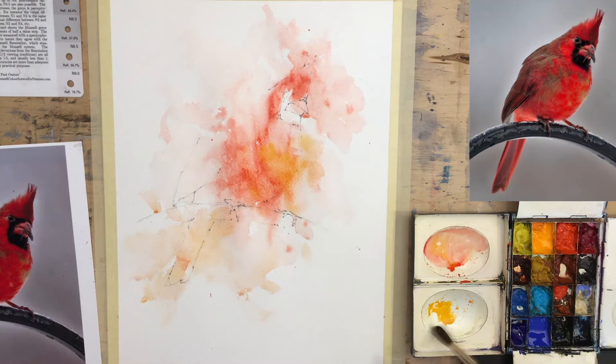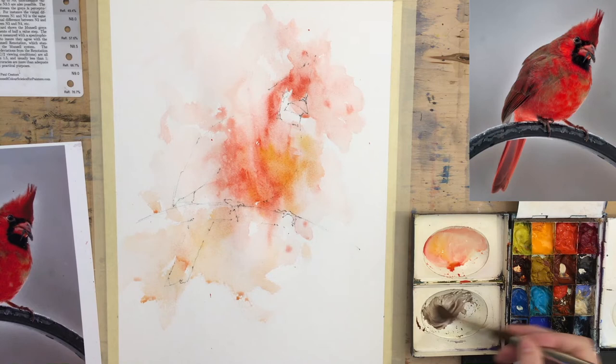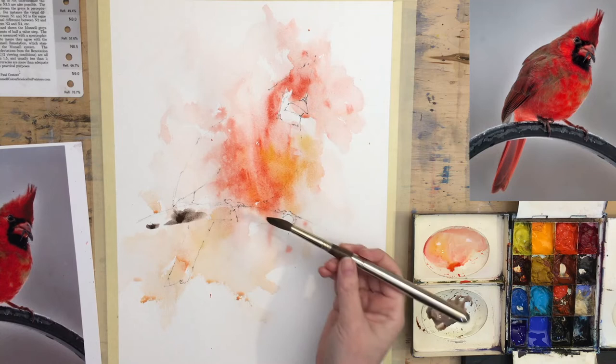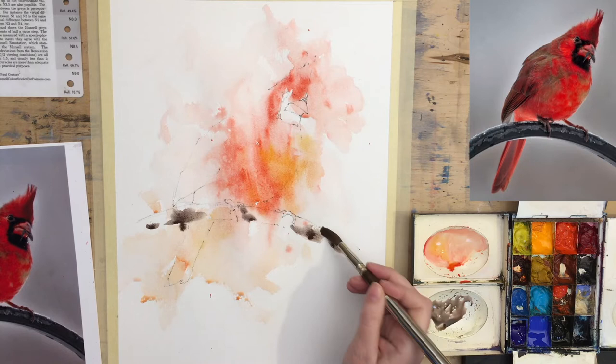Now I'm going to mix up a little bit of grey, I think. So it's my ultramarine and burnt sienna. Try and get the proportions right, so it's kind of a neutral grey. Actually, I'm going to push it a little blue, just slightly more ultramarine. It's going to put a little bit of colour on this perch. But it's really just little dots, just to indicate that it's there.